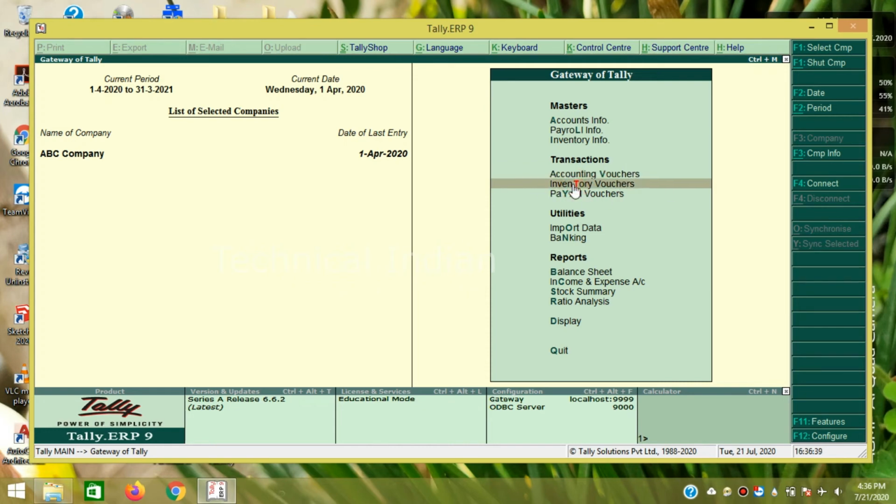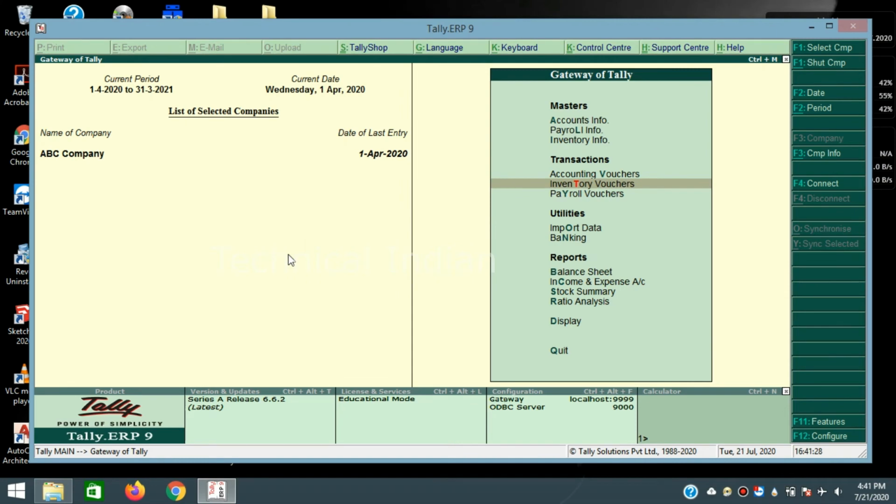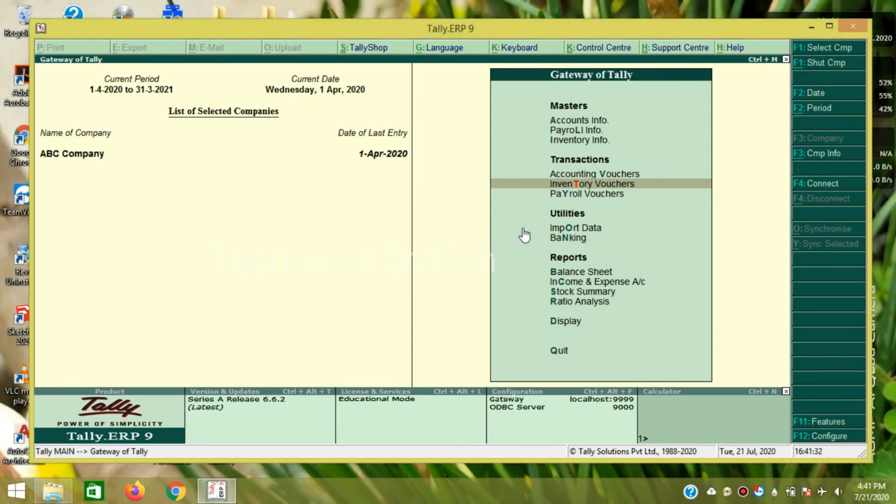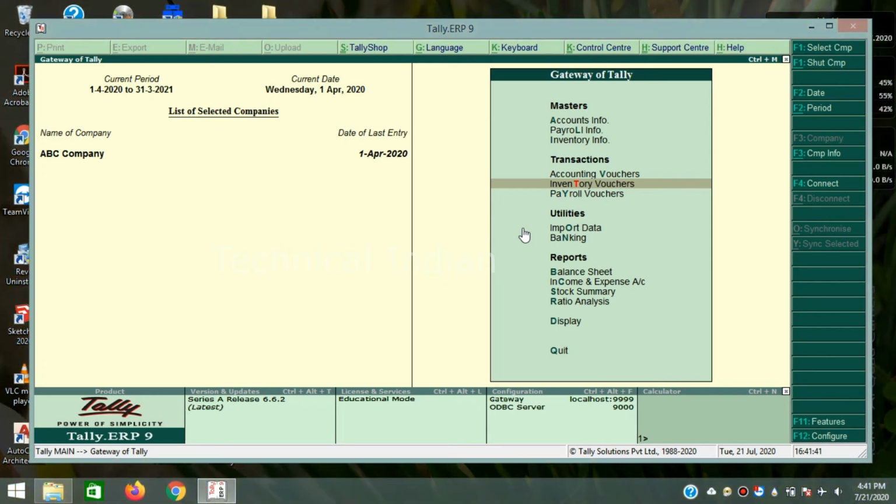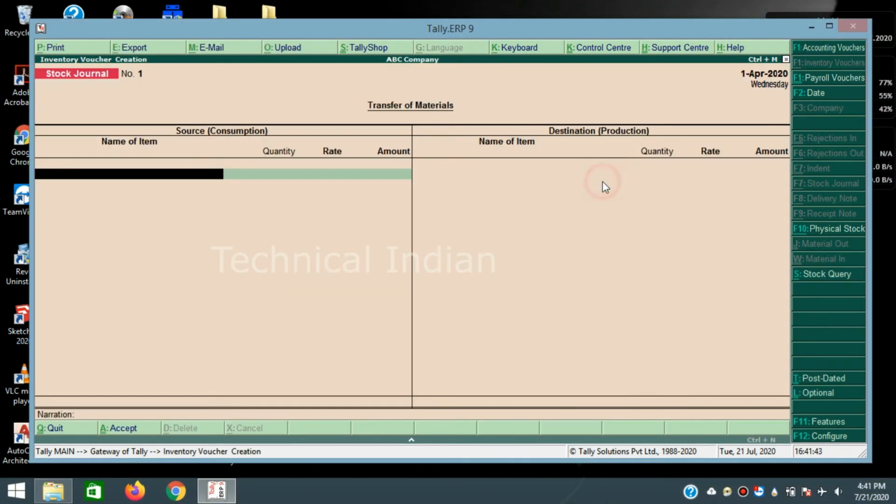Next, inventory vouchers. Inventory vouchers are used to record the receipt and issue of goods, movement of goods, the transfer of stock between locations, and physical stock adjustment. Let's see what is inventory. Okay, first one is a stock journal.